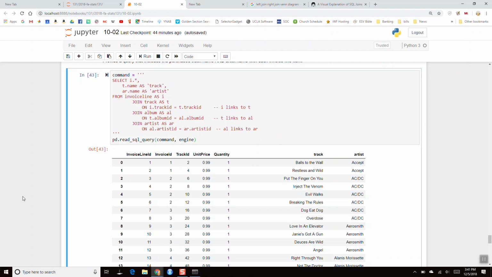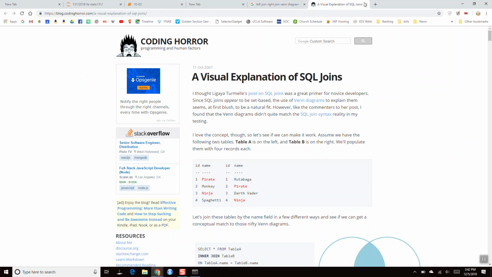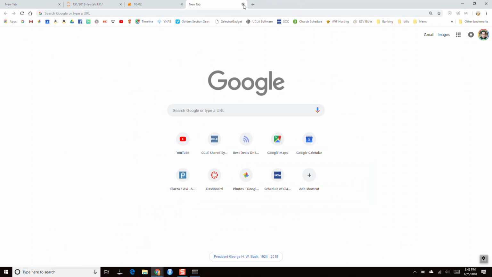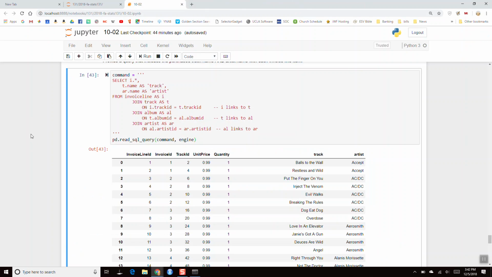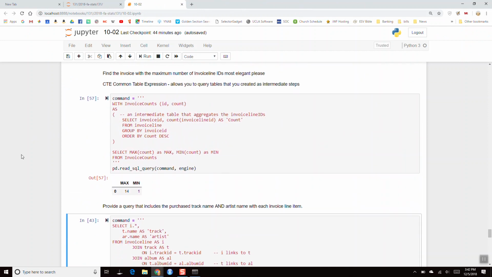These just work as some kind of starting examples. I think SQL is one of those languages where you're just going to go online and type in SQL something, look at some example that somebody else did, and then say, okay, how can I get this to work for me? There's not a ton that are way too complicated. Probably the common table expressions, in terms of creating an intermediate table that you can then query later, and you can even create a nested version of this where it just gets more and more complex. It can be done.